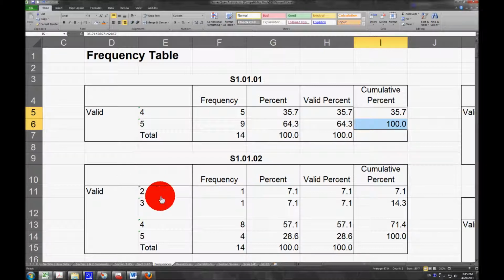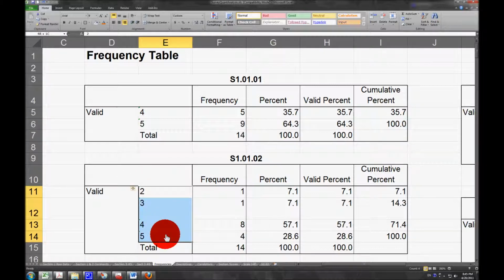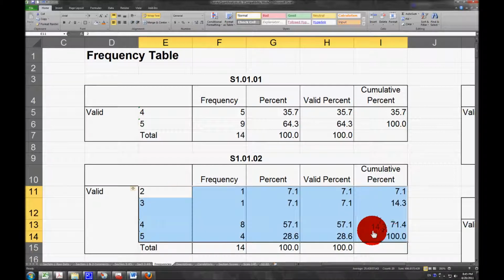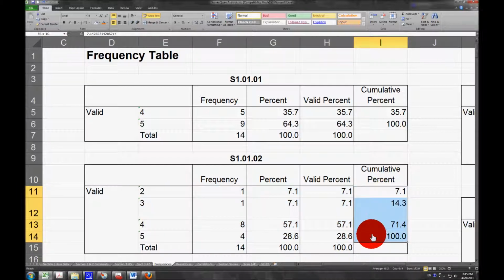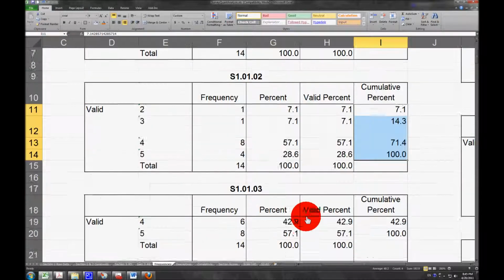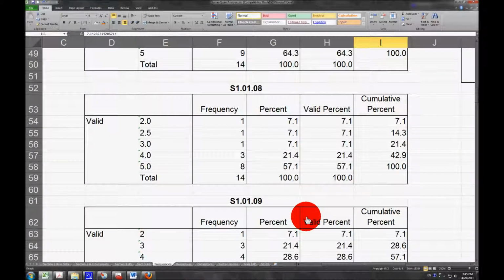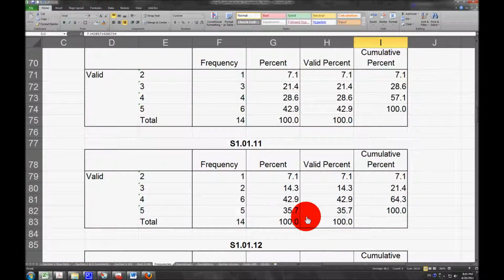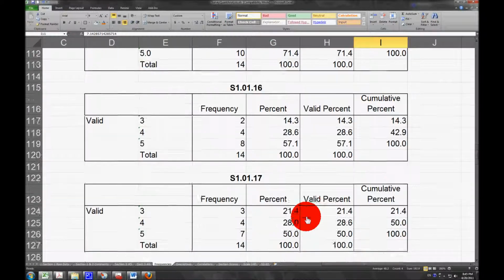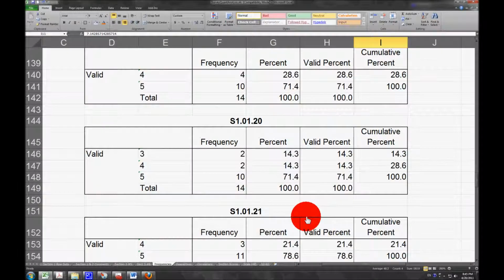Here in question 2, there's more range in responses, so we have that replicated here in the count, and some of the rest of this information takes a little more meaning, particularly the cumulative percentage increasing. So we did that for every ordinal level question, that is a scaled question in the survey, and calculated those frequencies.